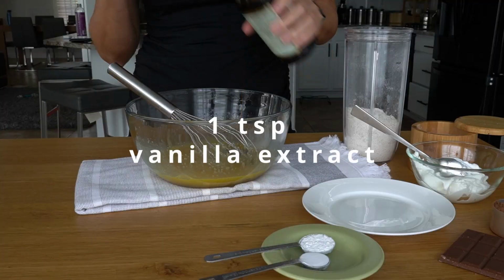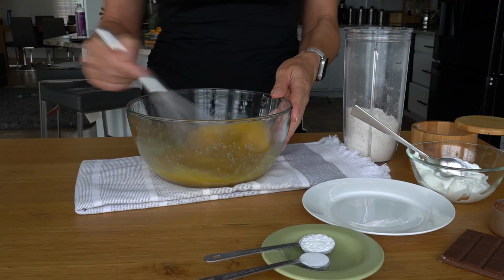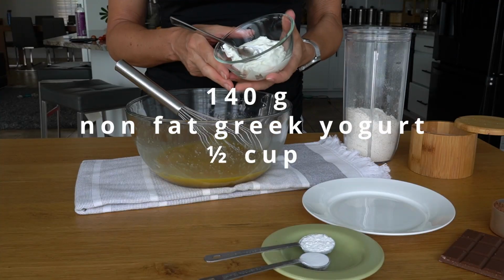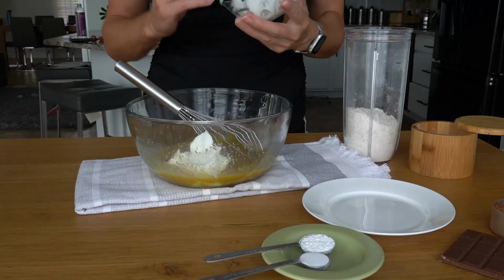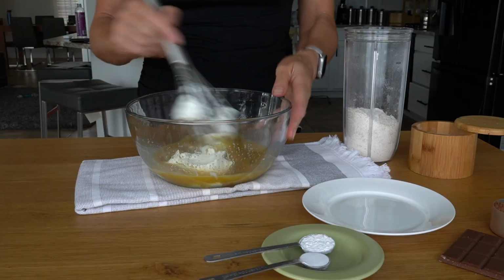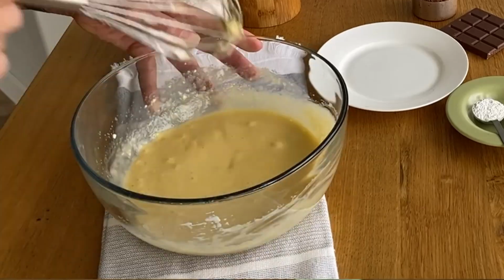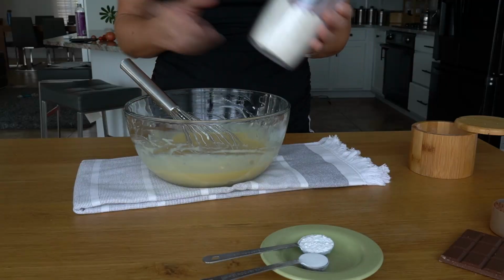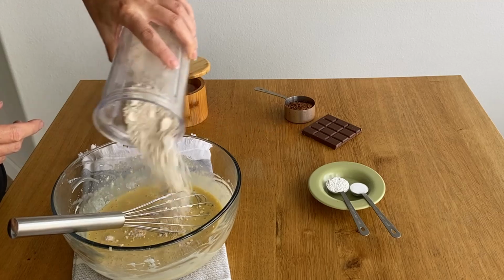Then add a teaspoon of vanilla extract and your yogurt. I'm using non-fat Greek yogurt for extra protein. It blends right in and you won't taste the tang in the final cake. Next, oats. I blitzed mine into a fine flour using a NutriBullet.